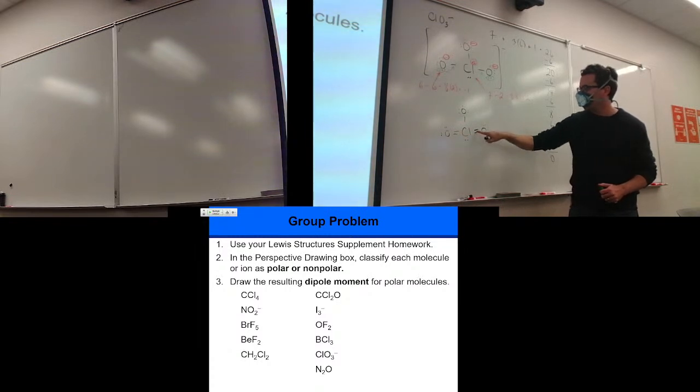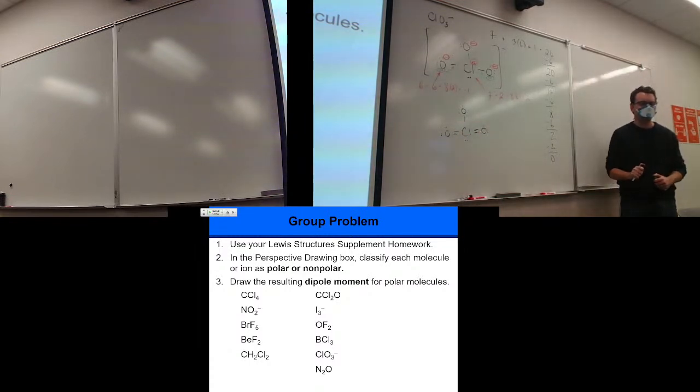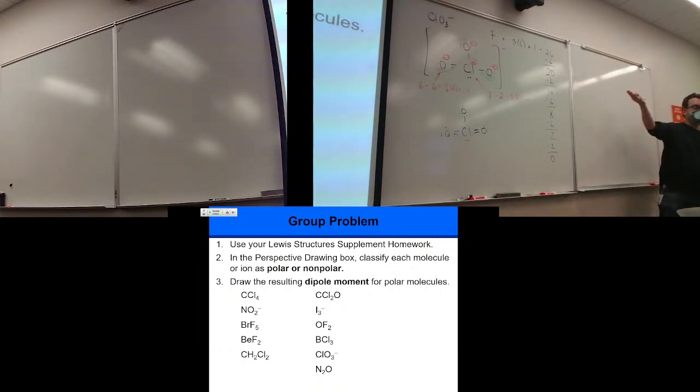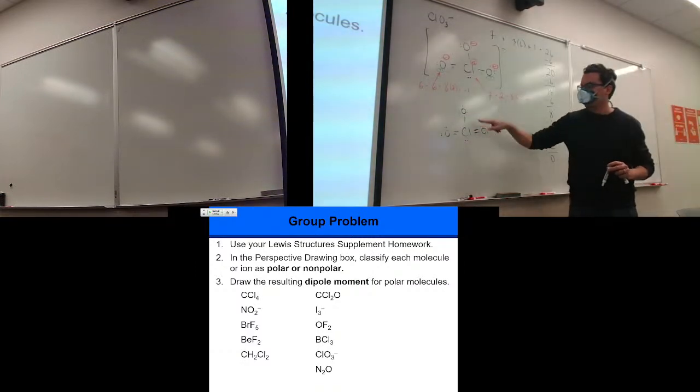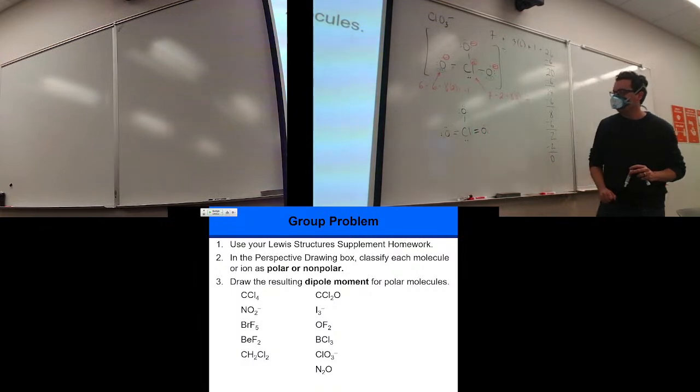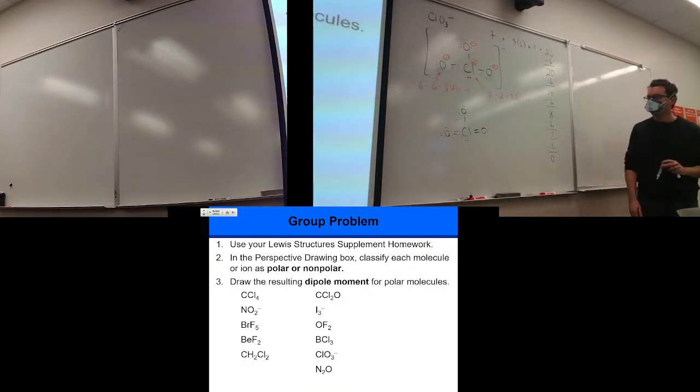2, 4, 6, 8, 10, 12 electrons are on the chlorine. And it is breaking the octet rule, but chlorine is a period 3 element. Anything in row 3 has its valence electrons in shell 3. And in shell 3, n is equal to 3, that's when the d orbitals start. When n is 3, l can be 2. So those d orbitals are there, they're empty, but they're there. And so that's where you can put the extra electrons. If there's more than 8, the extras go in the d orbitals.